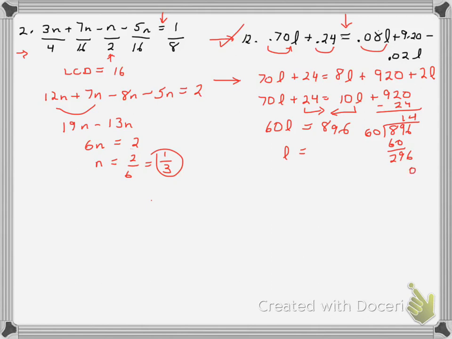I think I've made a mistake here. Let me look real carefully. Yeah, there's my mistake. It should be minus 2L, so copying it is critical. That'll change quite a bit. All right, let's pull all the way back here. Okay, so my real problem was the minus. I actually copied it correctly, but when I get down to this next stage, it should be minus 2L. So I'm going to add it to the other side.